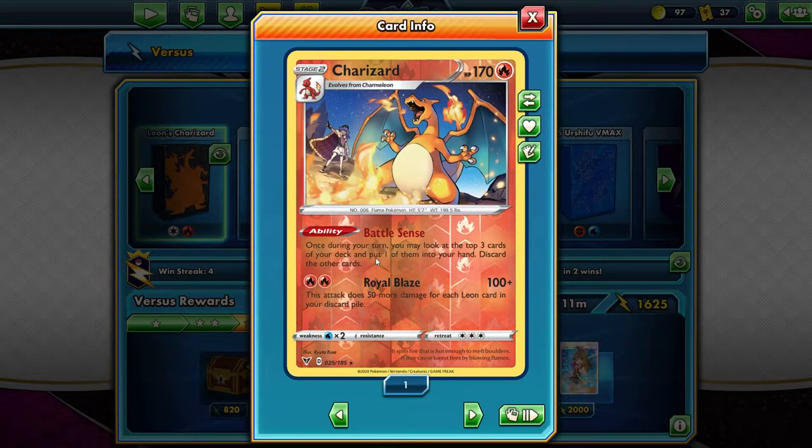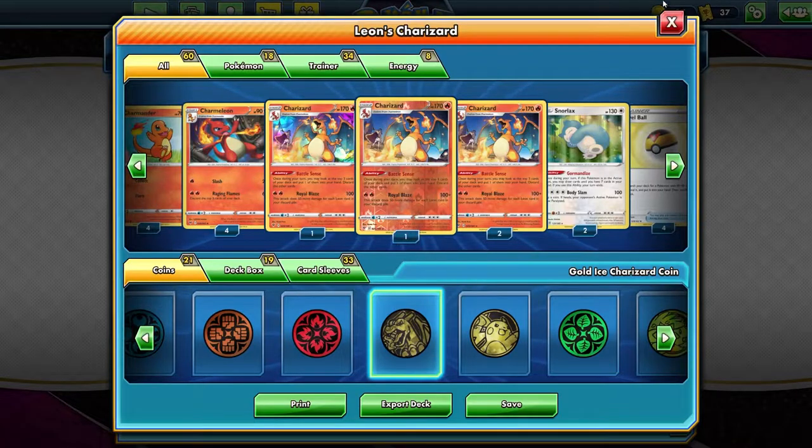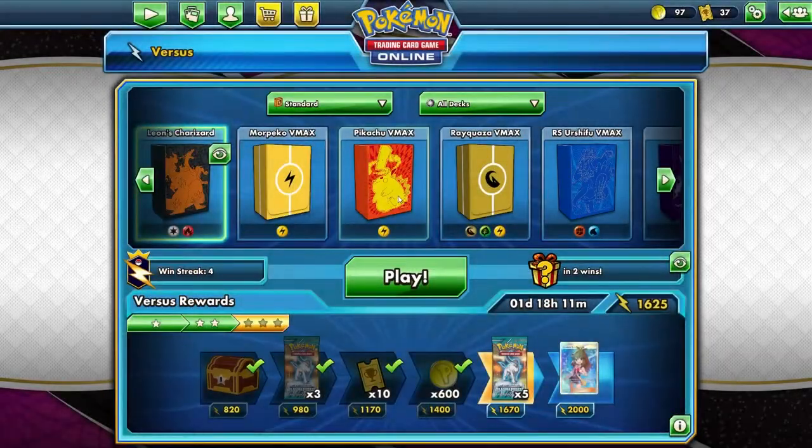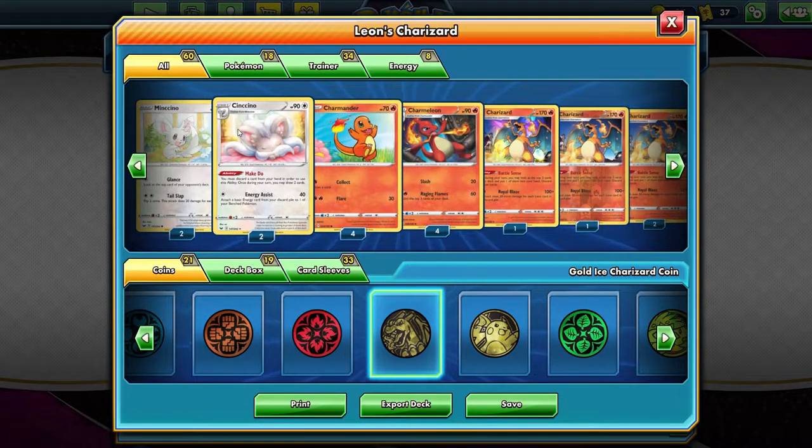And the best part about it is that Battle Sense allows you to look at the top 3 cards of your deck and place one of them in your hand and discard the other cards, which will allow you to farm the Leon card as fast as possible. This card actually runs on 2 engines, so to say. You want to get Leon in your hand as fast as possible. Technically, you can argue that it runs 3 engines.